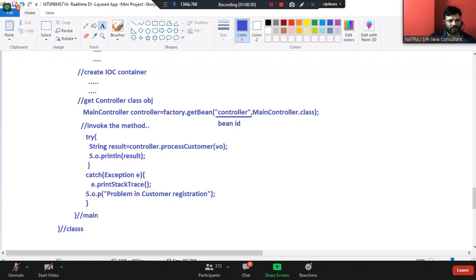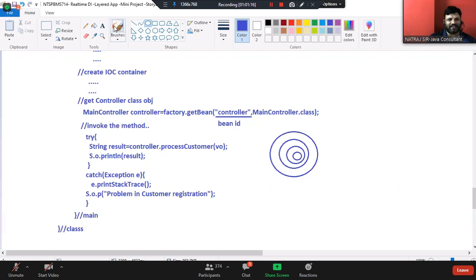Yes, boss. Now tell me, actually what happens, we think that we are getting controller, but that controller will have service. That service will have what? DAO. The DAO will have data source. Yes, definitely, this is the story that is going to happen.